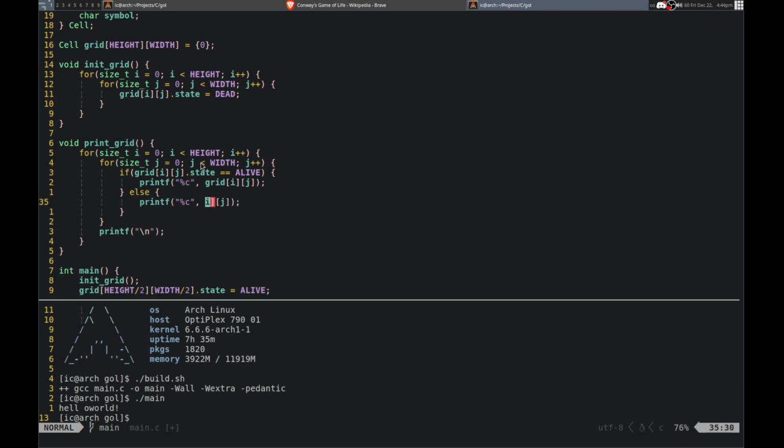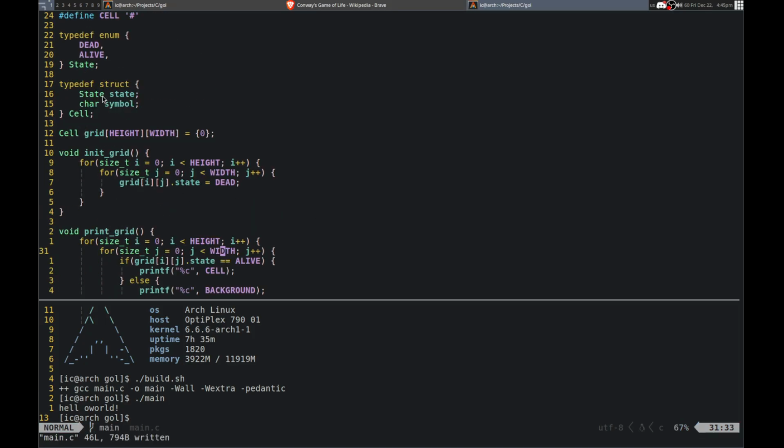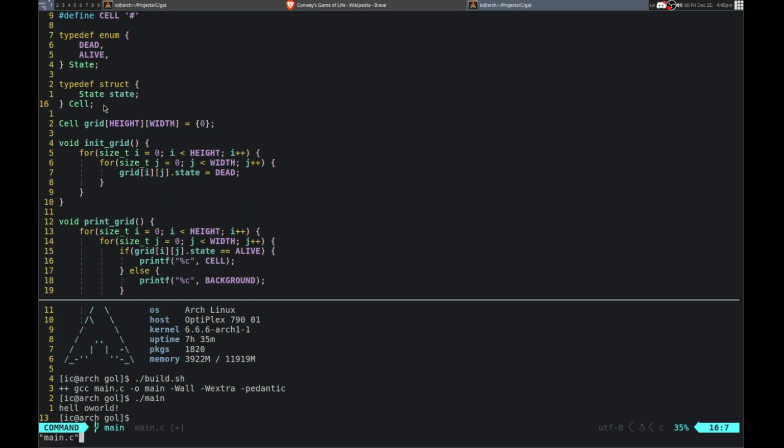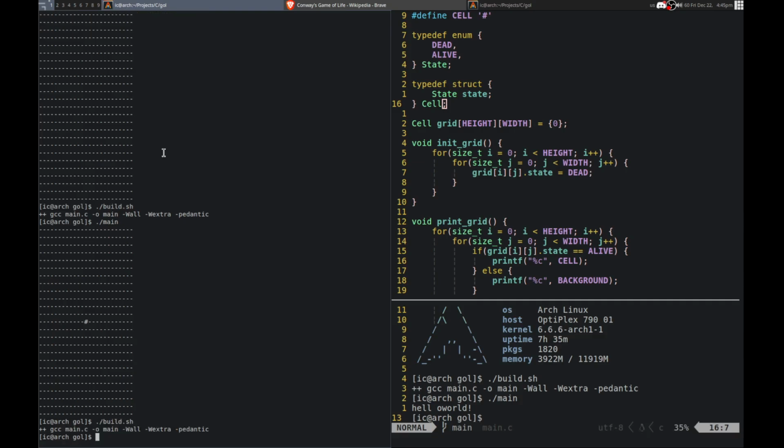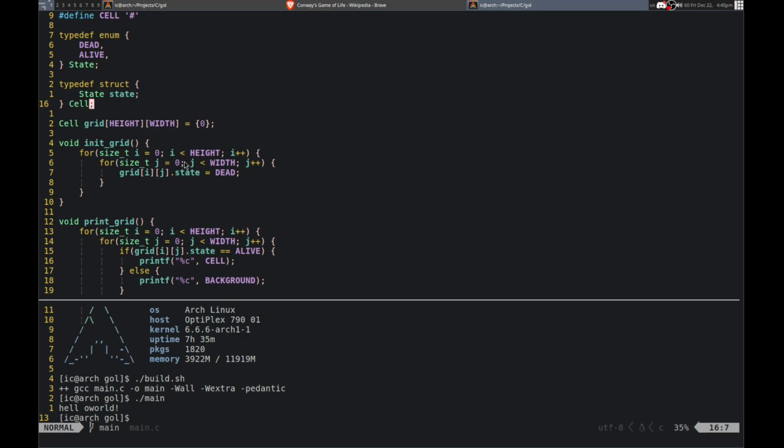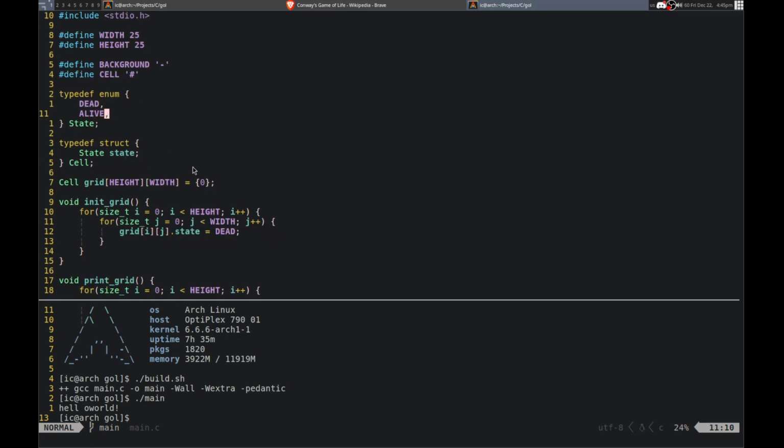It's instead going to be, let's see, background and set. So that is what we can print out here. Okay, and then we don't need the character actually at all. Okay, and build it and run it, and there we go. It looks the same, but now it is handled much differently. So we can easily switch between dead and alive.